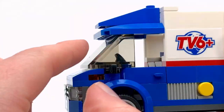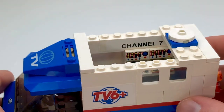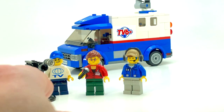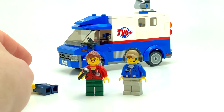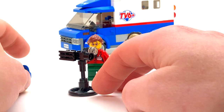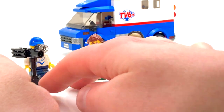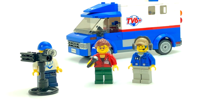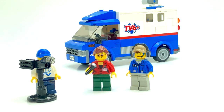You can see the roof has a bit of an overhang over the windshield — it's a nice look. Then we've got my city news crew: the one on the left is the camera operator, and I made this camera with a tripod. It works well for when you're out in the field — why not give him a stand? In the center is the reporter, and the figure on the right works inside the truck as the technician — he works the feed, communicates information to the reporter, and makes sure the satellite uplink is going through.